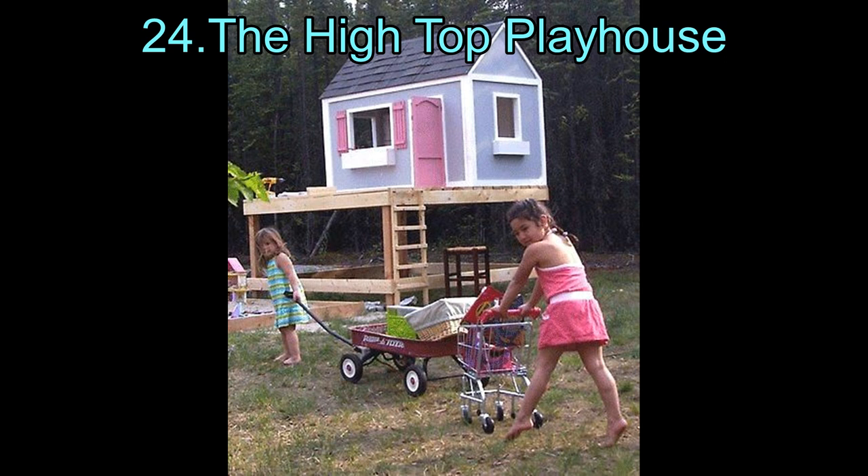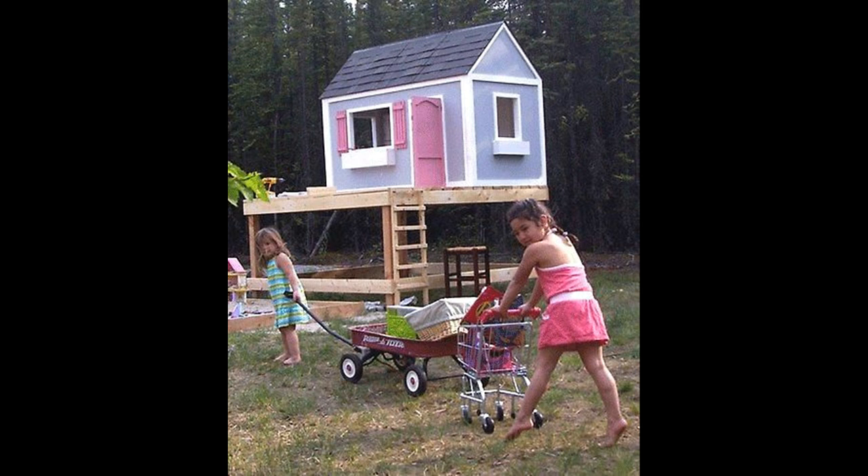The High Top Playhouse. We have some playhouse designs built on high platforms or elevations, and this design is similar to those, although it's quite a detailed plan. You can adjust the height and size of the house as required, according to the space available in your backyard. The platform is huge and considerably high. You can reduce the risk of children falling by adding a deck or slides, and you can build an adjoined sandbox too. This playhouse is really fun if your kids love playing outdoors and having a bird's-eye view of their surroundings.